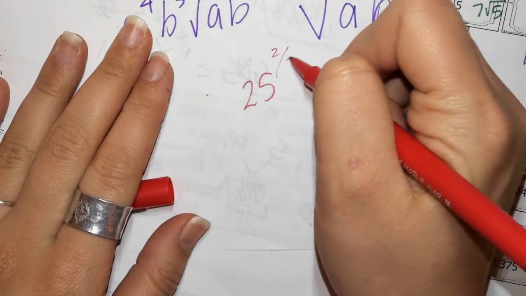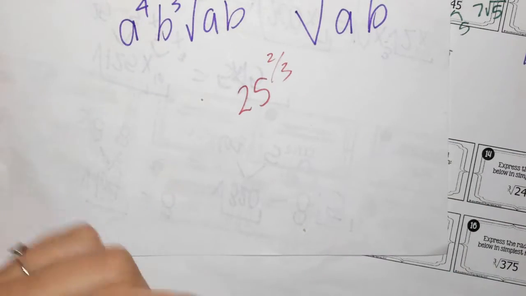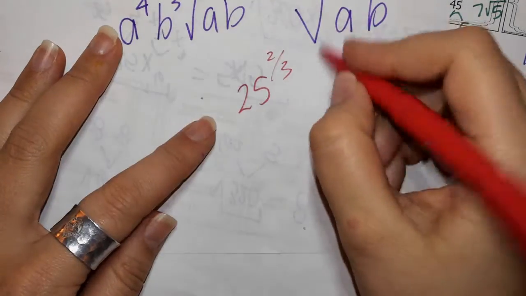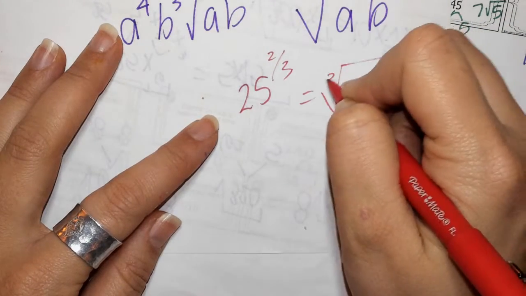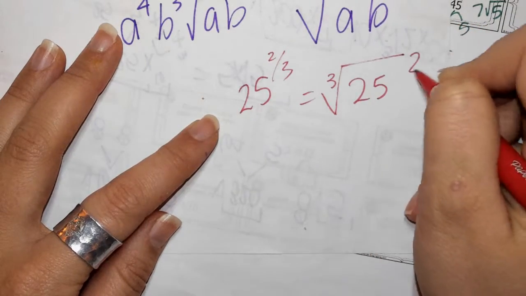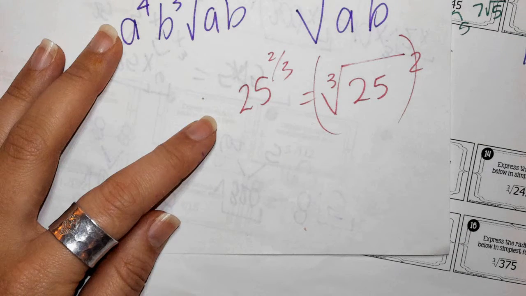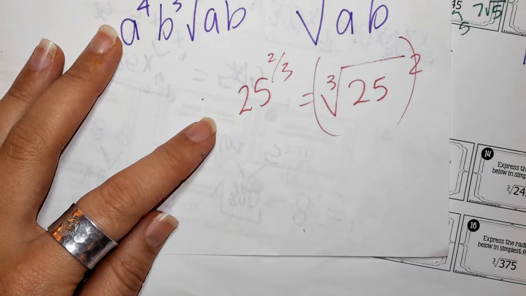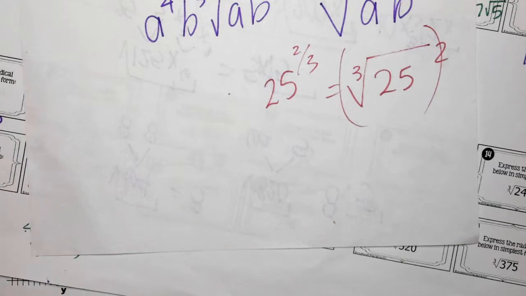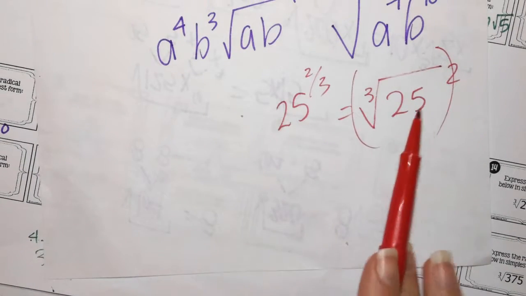So what if I said 25 to the 2/3 power? The 3 was on the outside, and then 25. You can do it like that. The 2 is on the outside of the front, right? Do you still put the 1 like the bottom one? Yes, the bottom number always goes in the index. This is a rational exponent, and we're going to radical form.